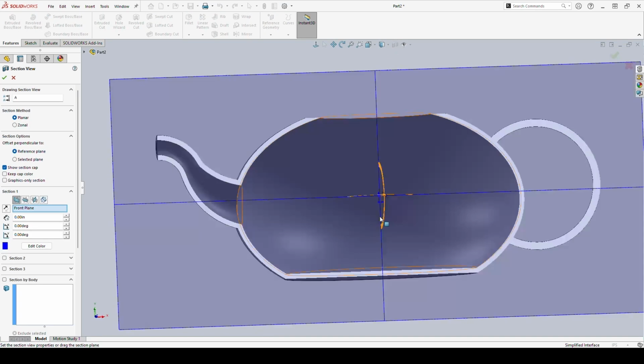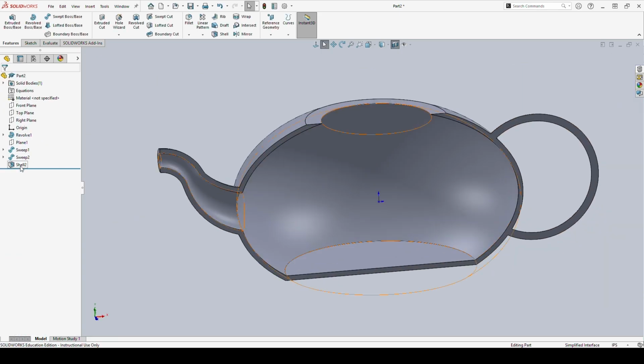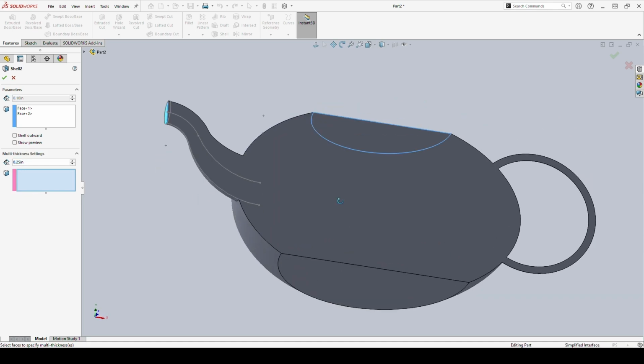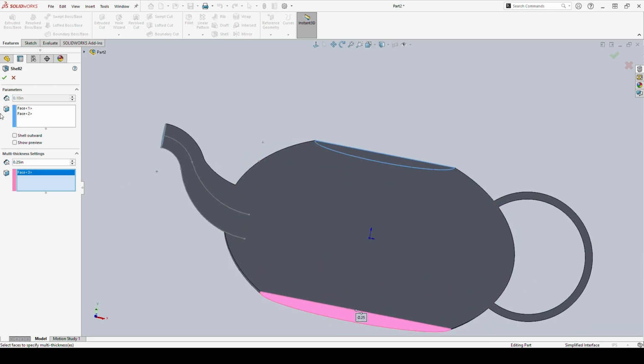The last thing that I want you to see is this bottom piece. We might want this to be a little bit thicker since this is supporting our entire piece, which allows us to go into this multi-thickness setting, and we can set this to a thicker piece and select the side that we want to be thicker.